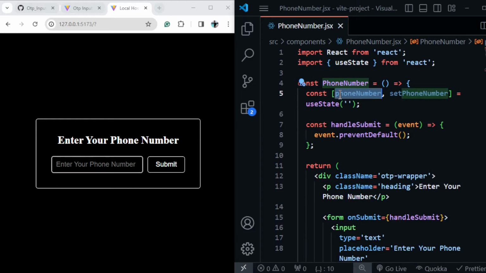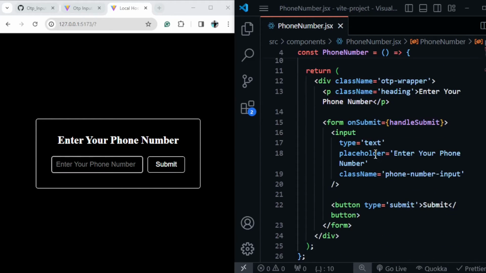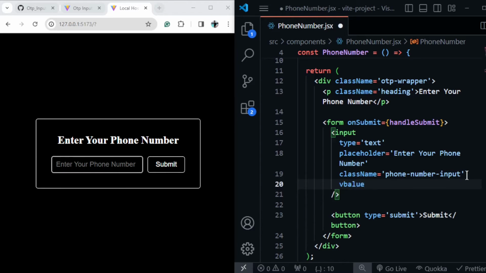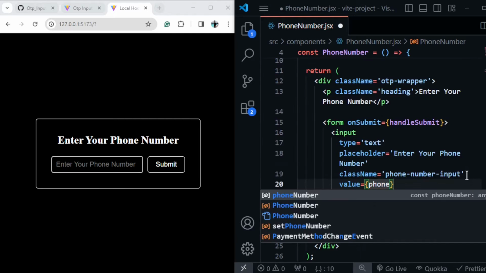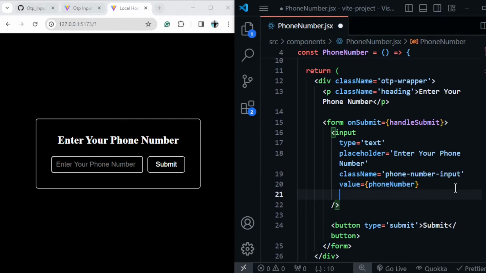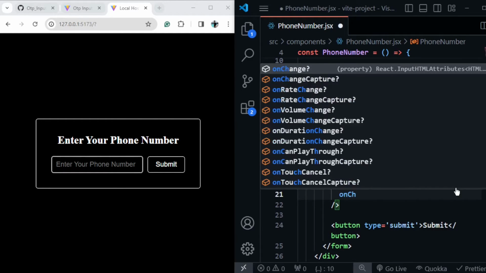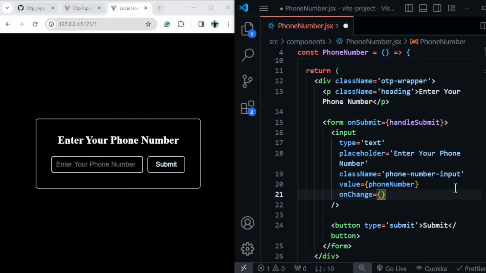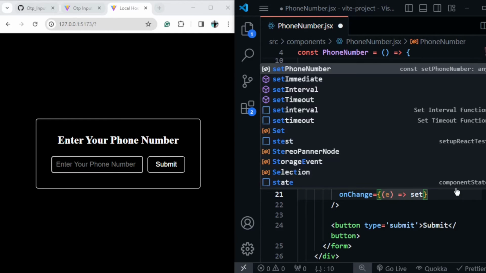So we have created a state, and now we have to bind this state to the input here. So now I'll say whatever the value will be, it will be the phone number, that state which I have created above, right? And when the user types something, we will fire an on change event to that. Okay, so we'll receive an event over here, and we'll set the state of phone number.